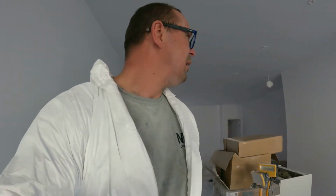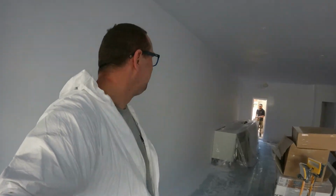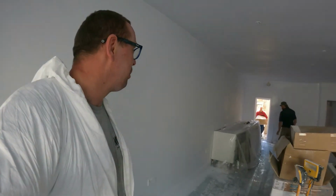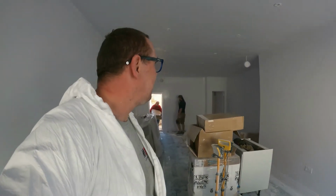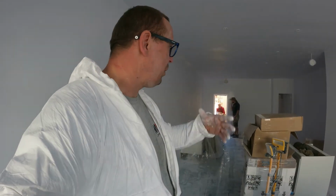We have decided to paint the property white. They call it Arctic White, so it's actually a very white color. This is the reason why we decided this way, because as you can see, there is not a lot of light in the daytime in this whole property. So if we paint any walls off-white or a darker color, automatically this property will look dark.